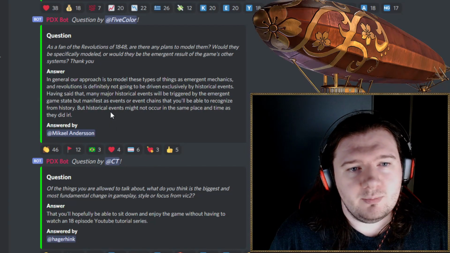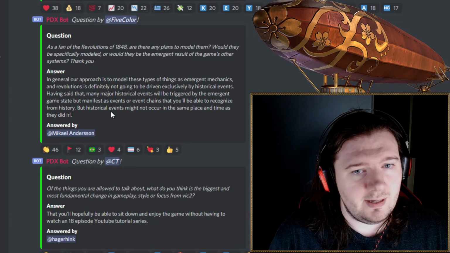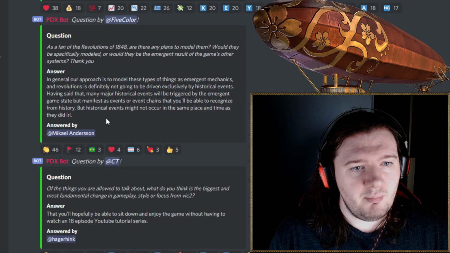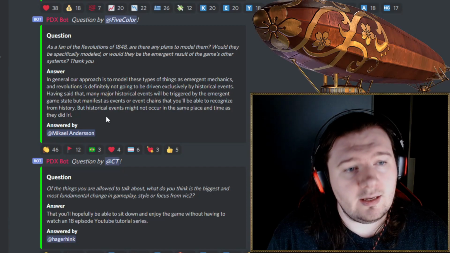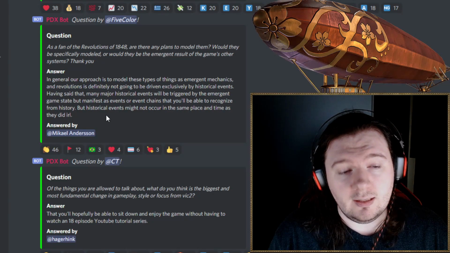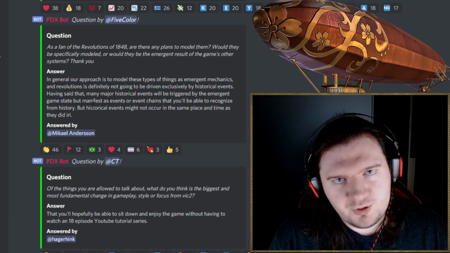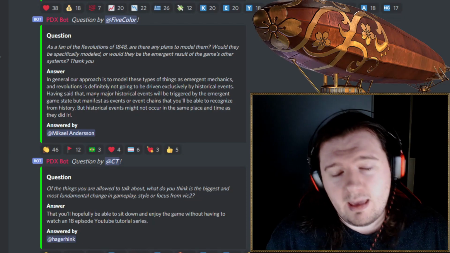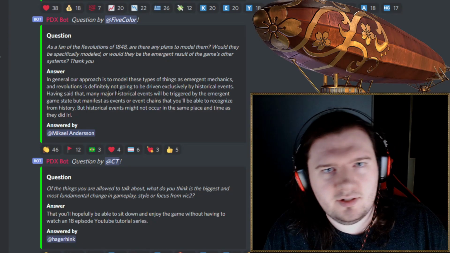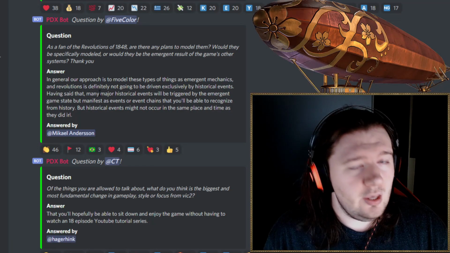So, by Mikhail Anderson, I think it's the lead game designer: In general, our approach is to model these types of things as emergent mechanics, and Revolutions is definitely not going to be driven exclusively by historical events. Having said that, many historical events will be triggered by the emergent game state, but manifest as events or event chains that you'll be able to recognize from history. But historical events might not occur in the same place and time as they did in real life. So you get the American Civil War, which was objectively about slavery, maybe happening in Brazil instead, if the conditions apply there. I actually don't know much about Brazil in this time period, so I can't say if that's the case, but you know what I mean.